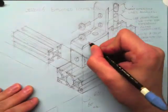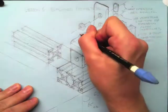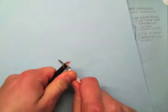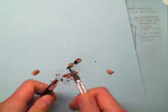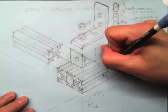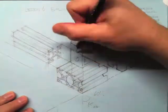Don't bear down too hard on your pencil, or it has a chance of snapping on you, and then you'll have to stop, resharpen your pencil, scrub it out, and go back to work with your profile lines.